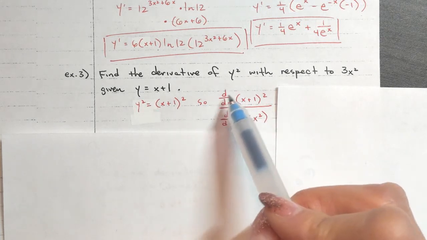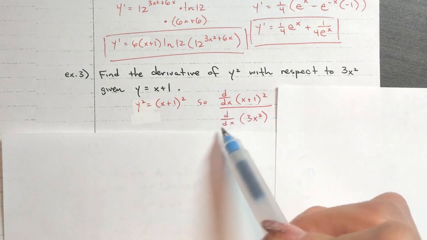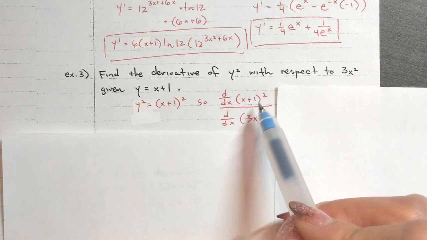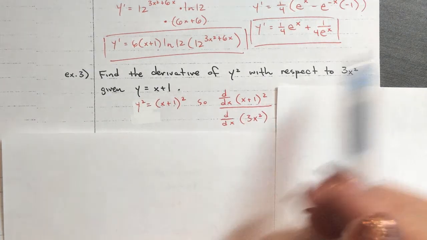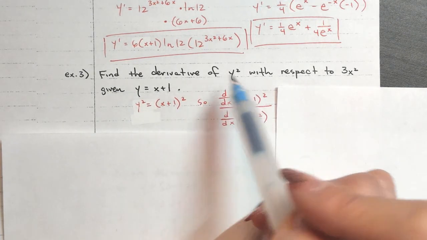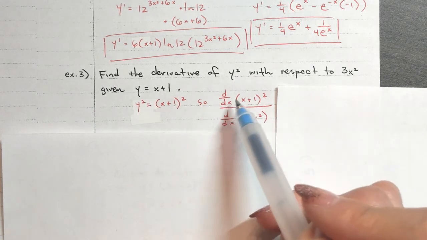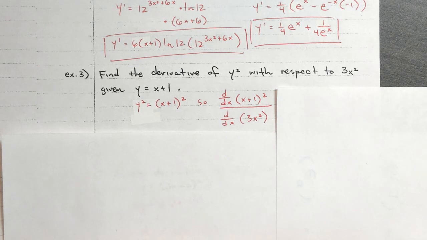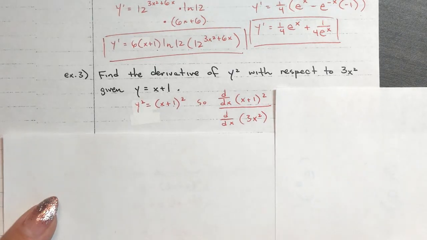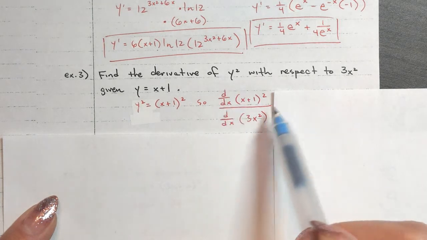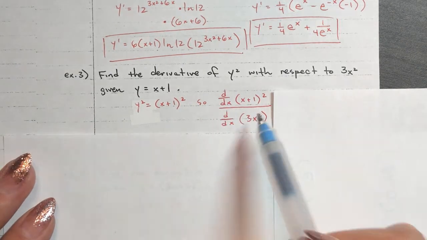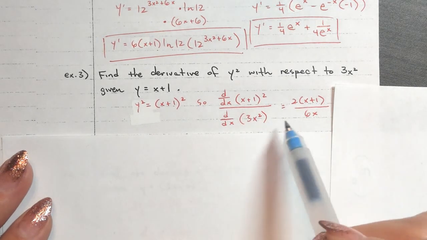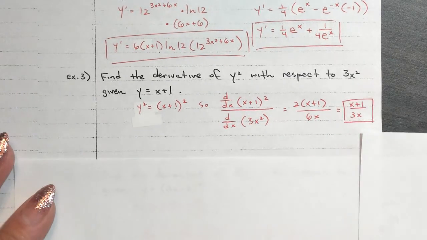So we're finding like a derivative of this with respect to the derivative of this, and they're both now in terms of x. So I'll say that again. I want a derivative of this with respect to this, but they're both in terms of x. So I write it out, and then I find the derivative on top, and I find the derivative on bottom in terms of x, right? The derivative, and then the derivative, and then I simplify.